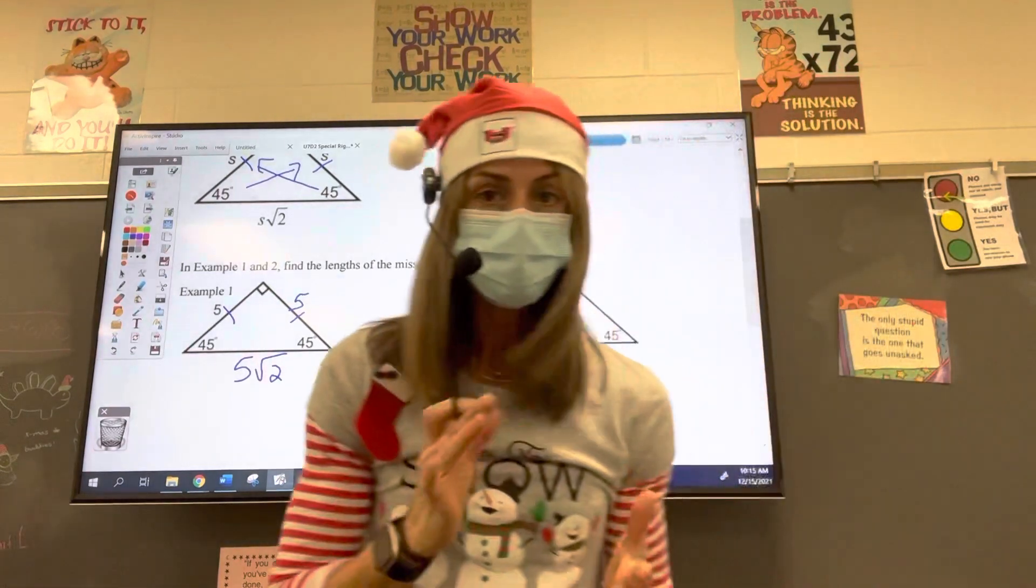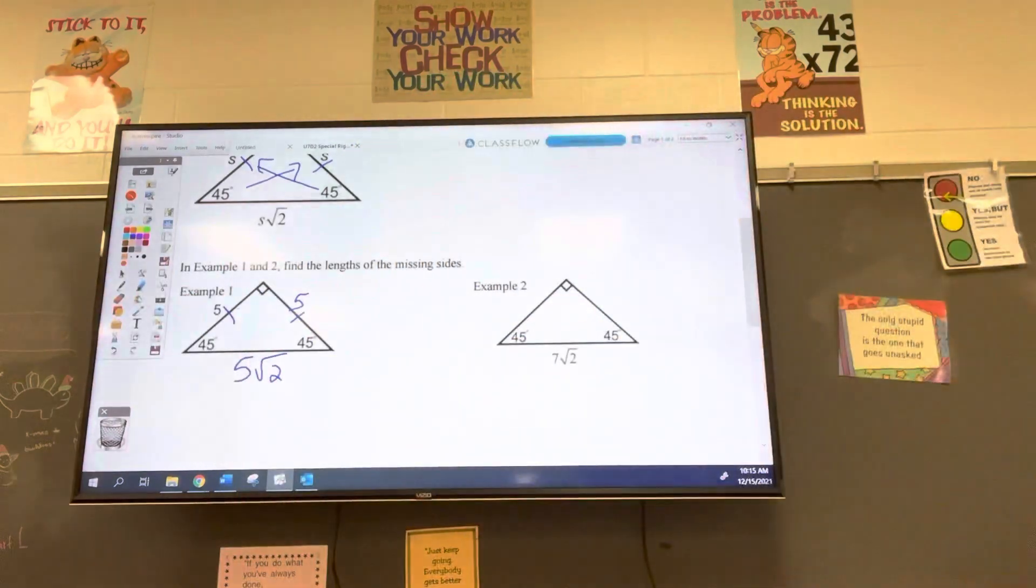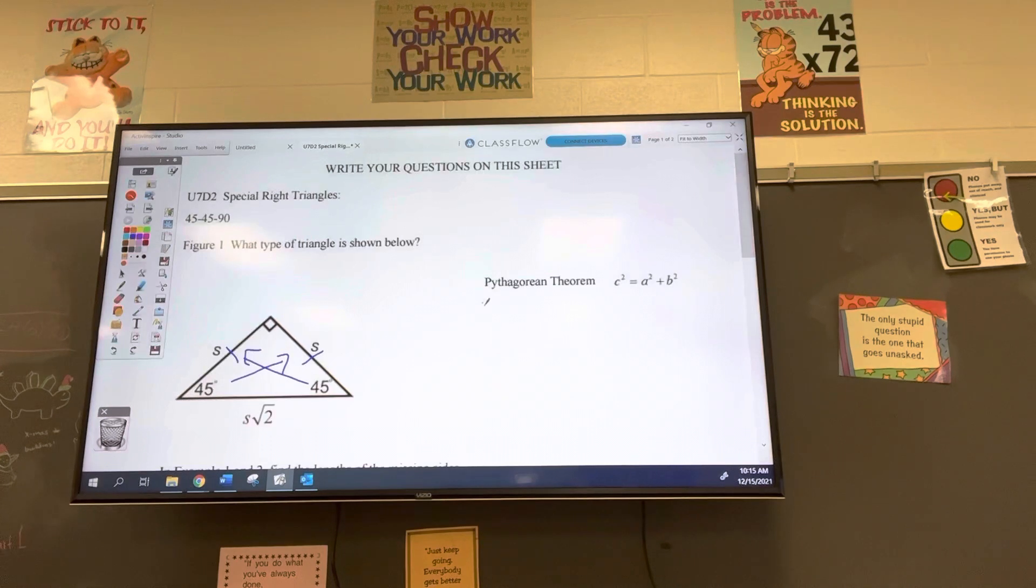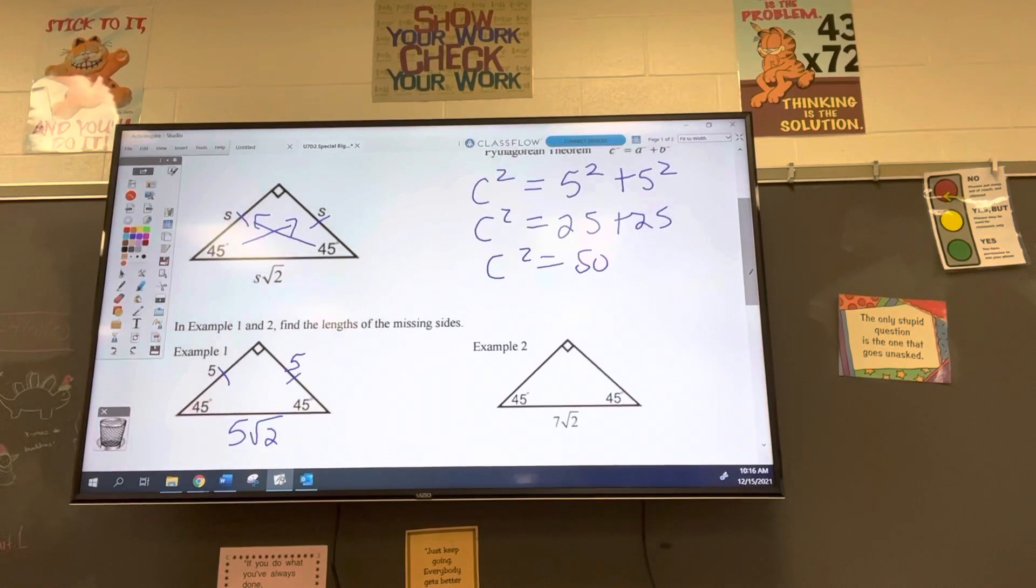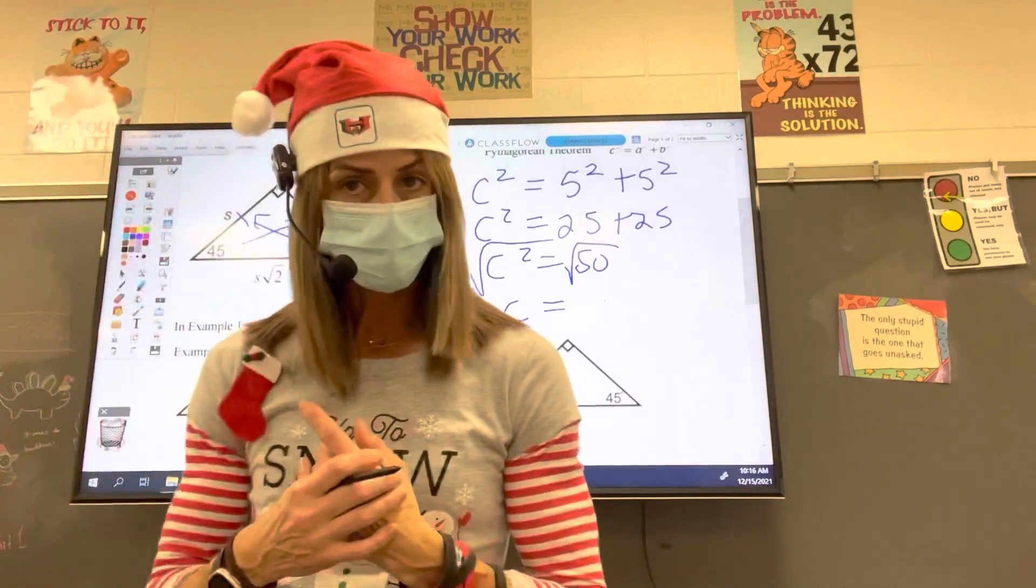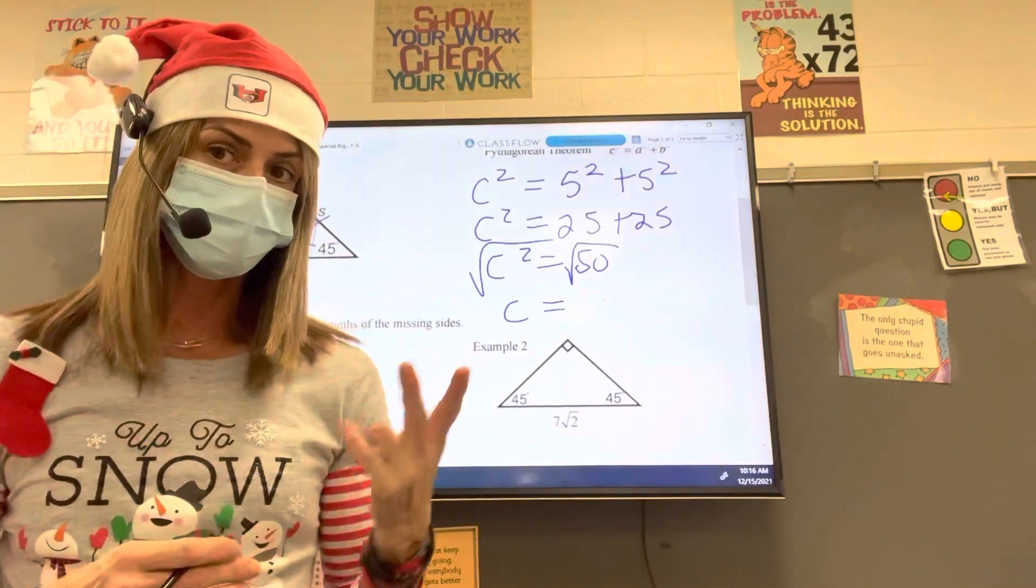Now, I want to show you the long way to do that. You can actually do that with the Pythagorean theorem. I'm just going to scroll up and show you up here. C squared. Let's say we don't know the hypotenuse, but the lengths of the legs are five. This is 25 plus 25. So C squared is 50. I know I'm going quickly, but you can always rewind this video or pause. Square root both sides. C equals, and now we have to simplify 50. The square root of 50.